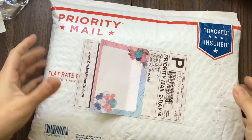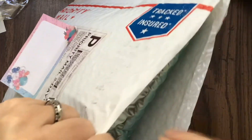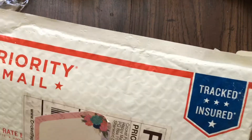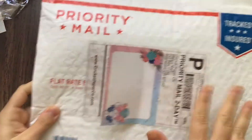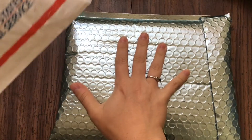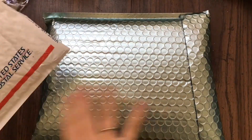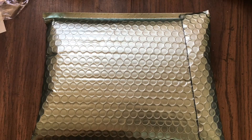So I've actually opened this — it comes in this nice flat rate envelope and you think you're getting to the box, but oh no, look — it's actually another envelope! I was worried I didn't get the cool colored envelope, but rest assured you do get the envelope as well. I'm guessing the reason it was packed in two is because it's a little bit cheaper to ship it like this — that is my guess.